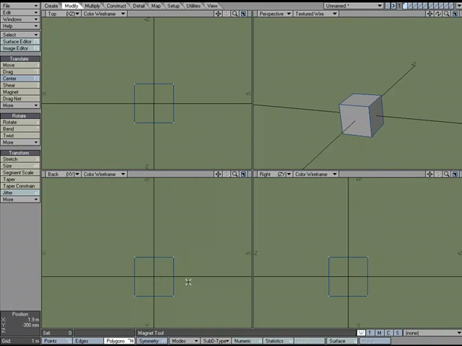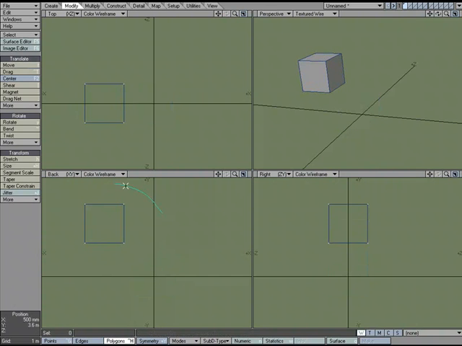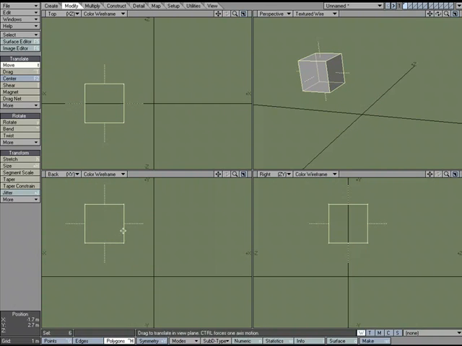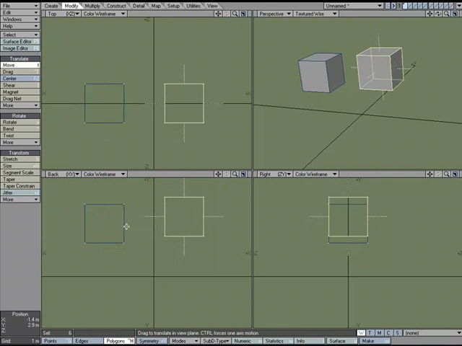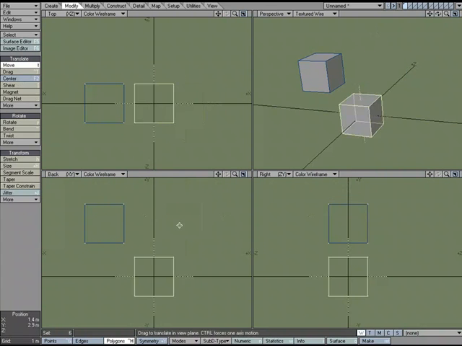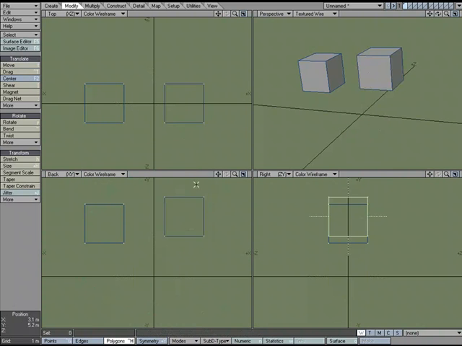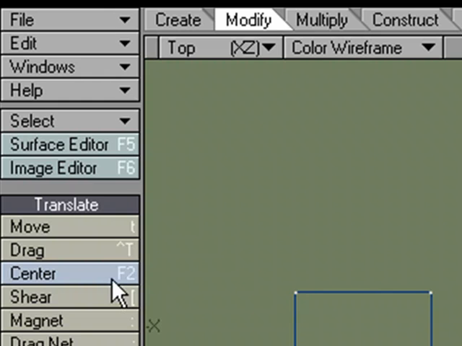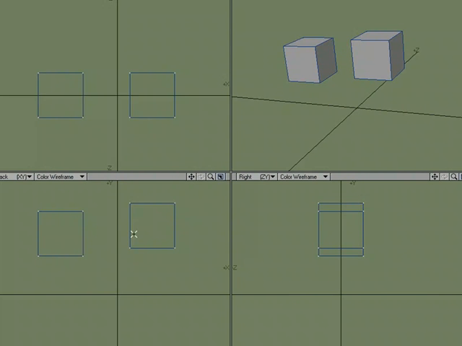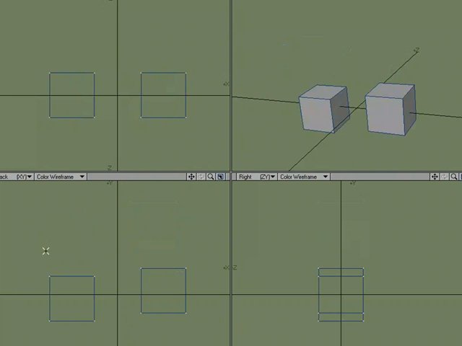And what I mean by selected geometry is if I have this object over here and I copy, paste, and move this one over here and I only have this one selected, if I hit Center, it's going to only move that one to the origin. I'm going to undo with Control Z, and I'm going to hit the shortcut key, which we can see right here says F2. So I'm going to hit F2, and it'll center all the selected geometry.